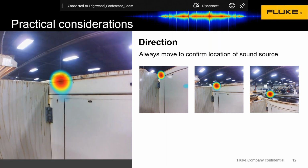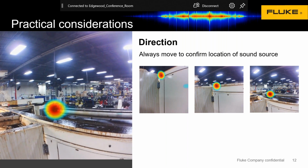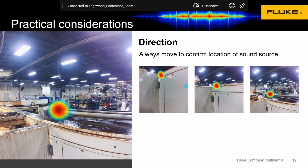So we got a ladder, we looked up on the ladder, and sure enough, there were air fittings up on the top that were leaking. So you don't always have to have direct line of sight to see some of the bigger stuff. But be very, very careful in making sure that you've looked at it enough that you're convinced that air leak's not moving on you, and it's not a reflection or diffusion of the sound over and around the surface, because you're going to get that stuff.